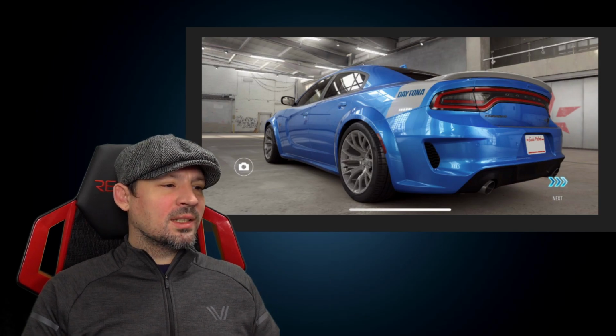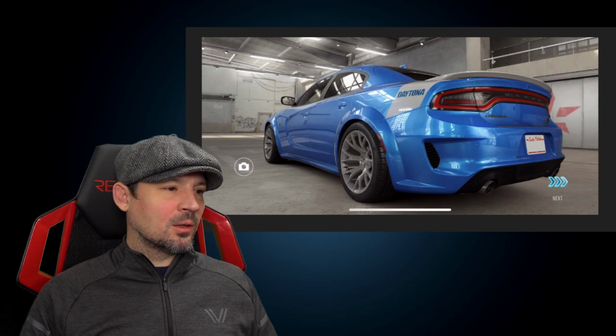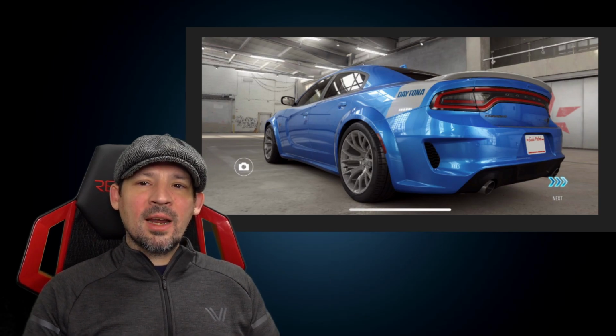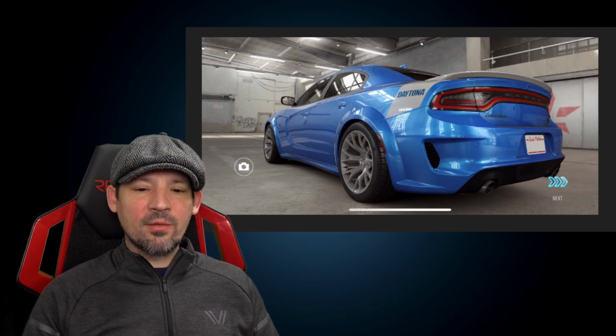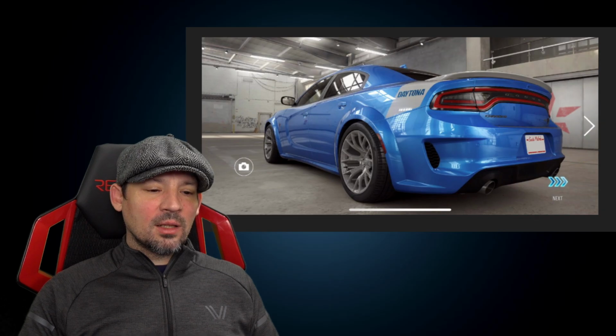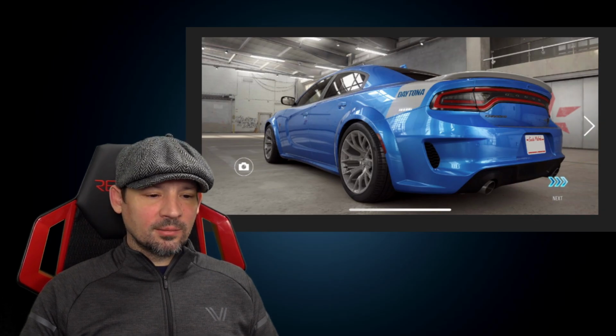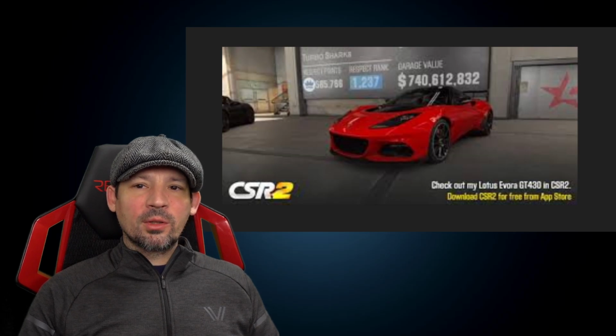This car was given to a lot of us for free, so a lot of us who've been playing for a little while probably already have this car. Now, if you're brand new to the game, unfortunately, you probably don't have it. But let's go ahead and check out the next car, guys. Let's check out the next guy on the list. Alright, we have the Lotus Evora GT 430.